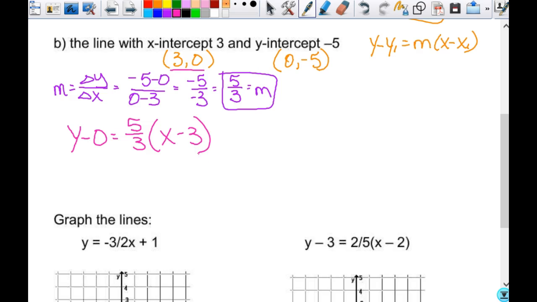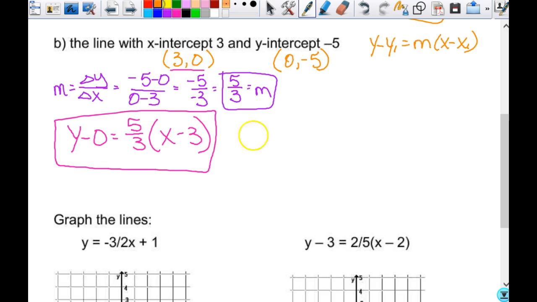Now, because it's y minus 0, you can just make it y, but you can also leave it like that. And if you can stop, I suggest you just stop. Because what's going to happen is you're going to do that, and then you're going to be like, oh, yeah, I can distribute. And you're just going to want to keep on going and keep on going. And you just got to stop. Just learn to stop. Okay?